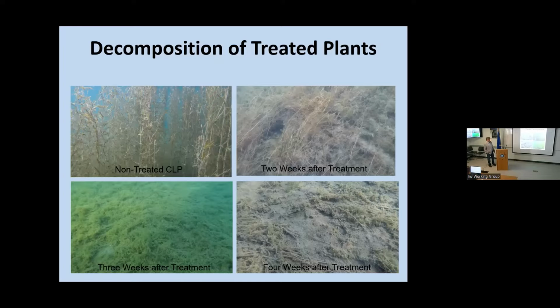And that is a big thing when you talk about the tons and tons and tons of plants the harvester is pulling out. Then they've got to haul it up the hill and drop it off somewhere. This is sort of natural. We realize every winter this happens naturally anyways. We're just speeding up that process. So we're not adding more to the environment. We're just speeding up the decomposition process that happens naturally over winter. And so if you hit it early, like June, you're dealing with a fraction amount of plants that end up in our waterways.